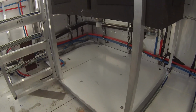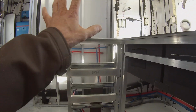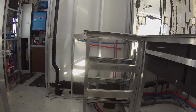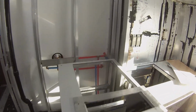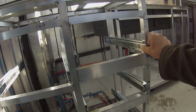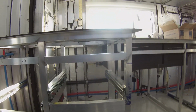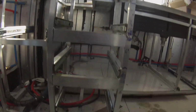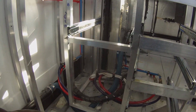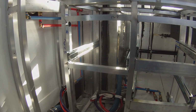I have my subfloor in, getting ready to finish that and start finishing the walls. I was originally going to put drawers on this side, and that would have worked great, but I ended up getting more space out of putting drawers on this side. So I have my full extension drawer slides mounted. I have all the framing done for the drawers. I have 1, 2, 3 drawers on this side, one on this side, and that gives me enough space below for all the plumbing and wiring to move around under the drawer when it's in and mounted.